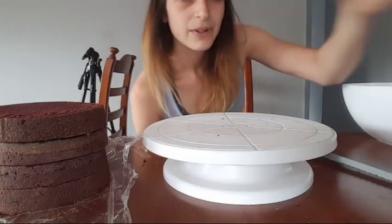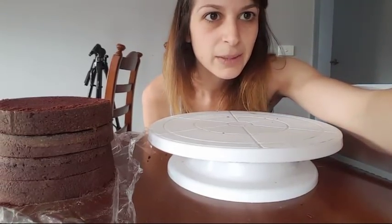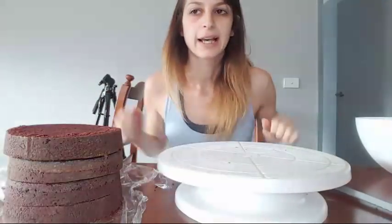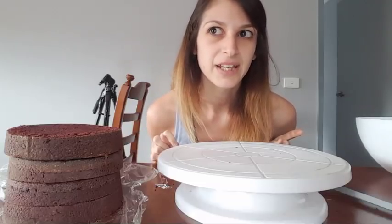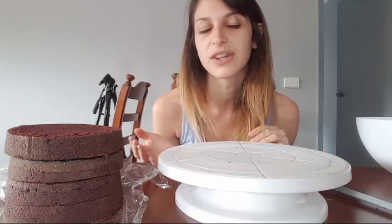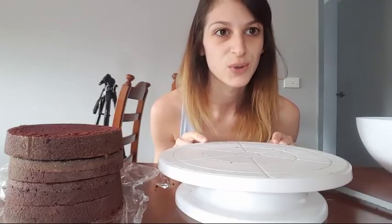How do you get your buttercream not to taste like butter? Ooh, it's a little hard with buttercream. Ooh, my phone's gonna fall. I guess adding in that vanilla extract would help. Doing the hybrid buttercream is really good, so using vegetable shortening and butter. That'll give it a bit less of a buttery sort of taste. And if you're adding enough icing sugar, it should also eliminate that oily texture, but not all buttercreams will give you that oily texture. It also depends on the brand or the quality of your shortening too.